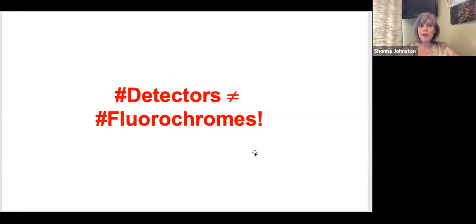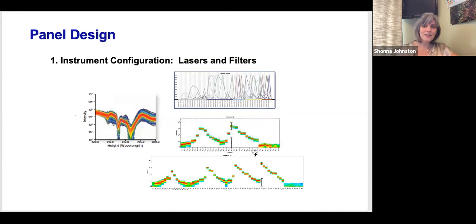So how do you prepare your panel for spectral flow cytometry? Well, it's different, but similar to what we normally do at the moment. You've still got to have a good understanding of your actual instrument itself. You need to understand what the lasers that you've got on your instrument are. Filters are obviously not so important, because it's a spectral flow cytometer and you should be covering the full spectrum with them. But what you do need to have a good understanding of is these different spectral profiles and how they're produced. The different instruments, the different manufacturers, they have slightly different takes on what the spectral profile is.